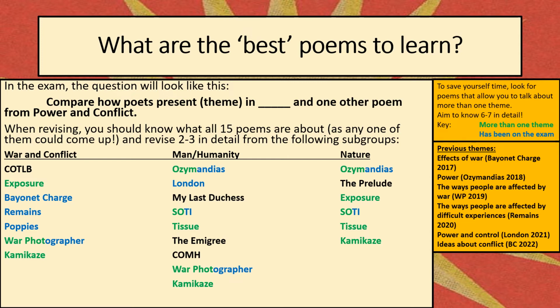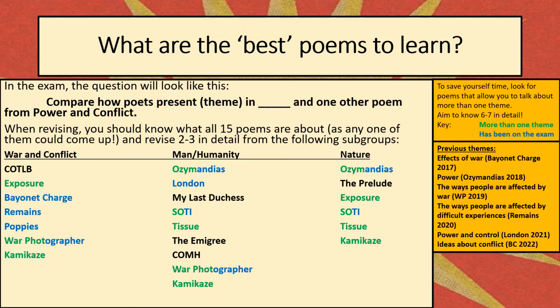Tissue is a good one for man and humanity. The idea is that paper is used to control our lives, from things like your GCSEs written on paper, your planners, maps too, quotation there. But ultimately, we as human beings, our living tissue is always more powerful. We can rip up maps, we can destroy them. Tissue, paper in inverted commas, can also be used to record our lives. Ozymandias, obviously you've got the idea of man, the power of Ozymandias as the ruler and the people he ruled against, but also the idea that nature destroys his statue.